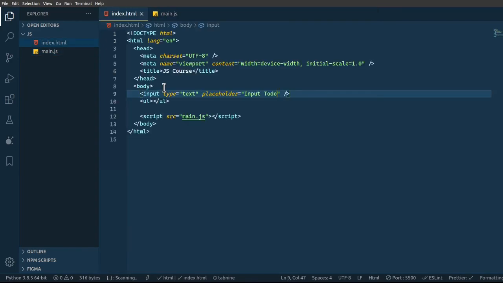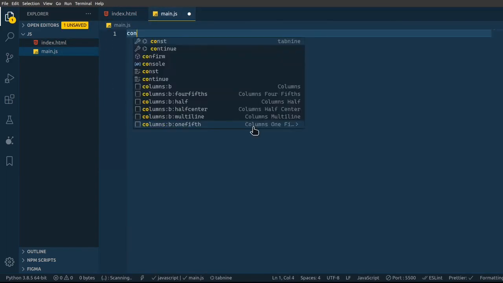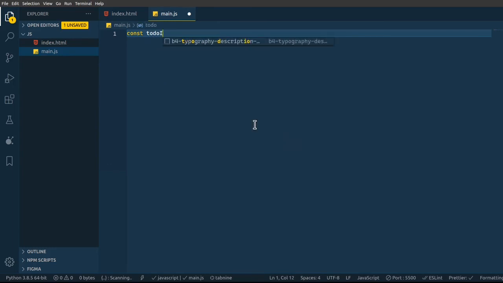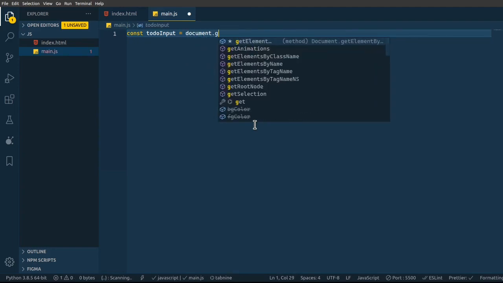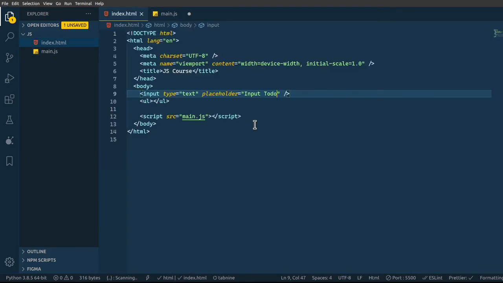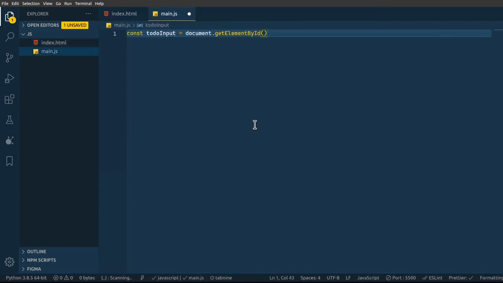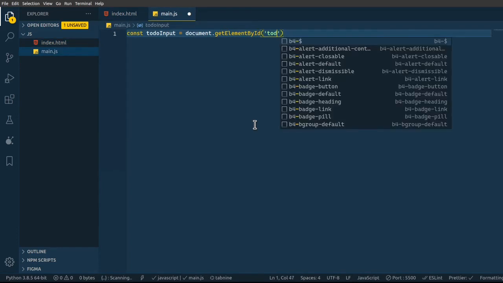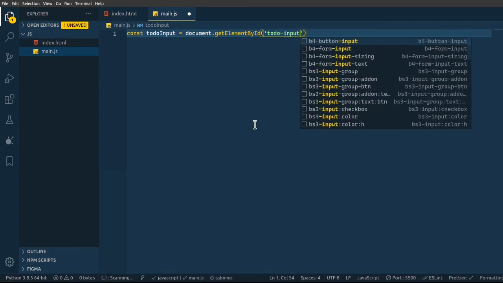So now we have it. const todoInput is equal to document.getElementById. Here we're going to give an id of todo-input.